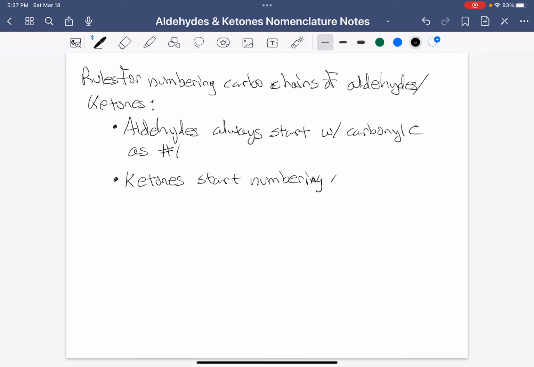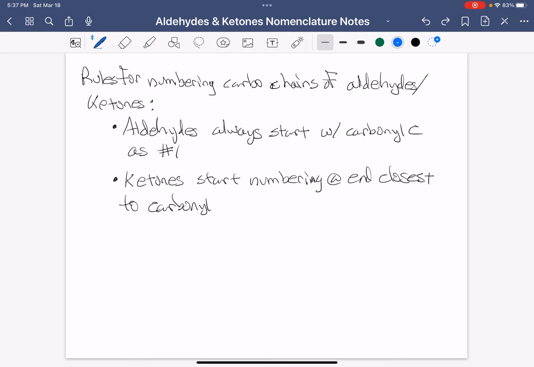Some examples here. Actually, let me write this in. Just write this in black here. My apologies if you can hear the dog barking in the background. So let's say we had the following. And let me do another one here. Okay, I'll stick another methyl group on there. Why not?